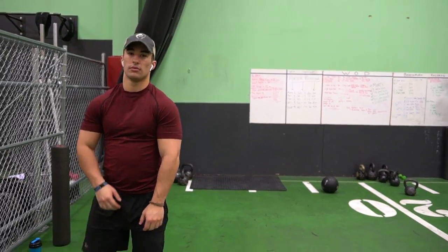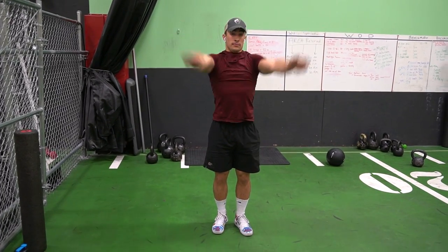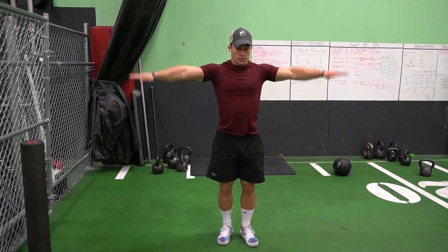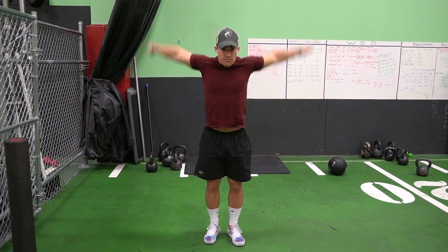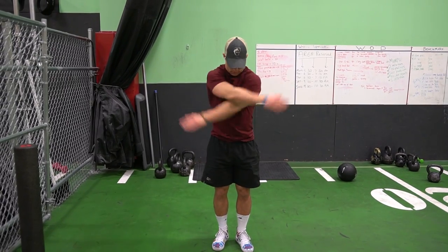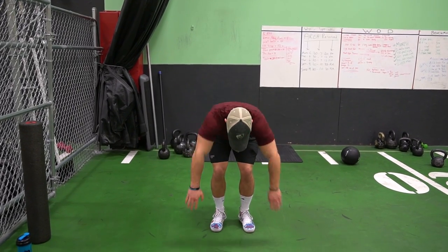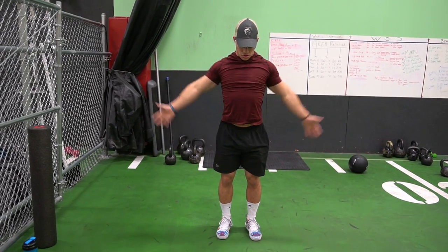Then I like to do some arm circles — nothing too complicated, nothing you haven't seen before. I don't like to overcomplicate things. I just do a lot of different movements to get the blood flowing. Coming from an athletic background, I do a lot of things I did as an athlete. I find these are the best ways to make sure your shoulders are completely warmed up — doing something like the swimmer warmups here — stuff I've picked up over the years that has worked for me.